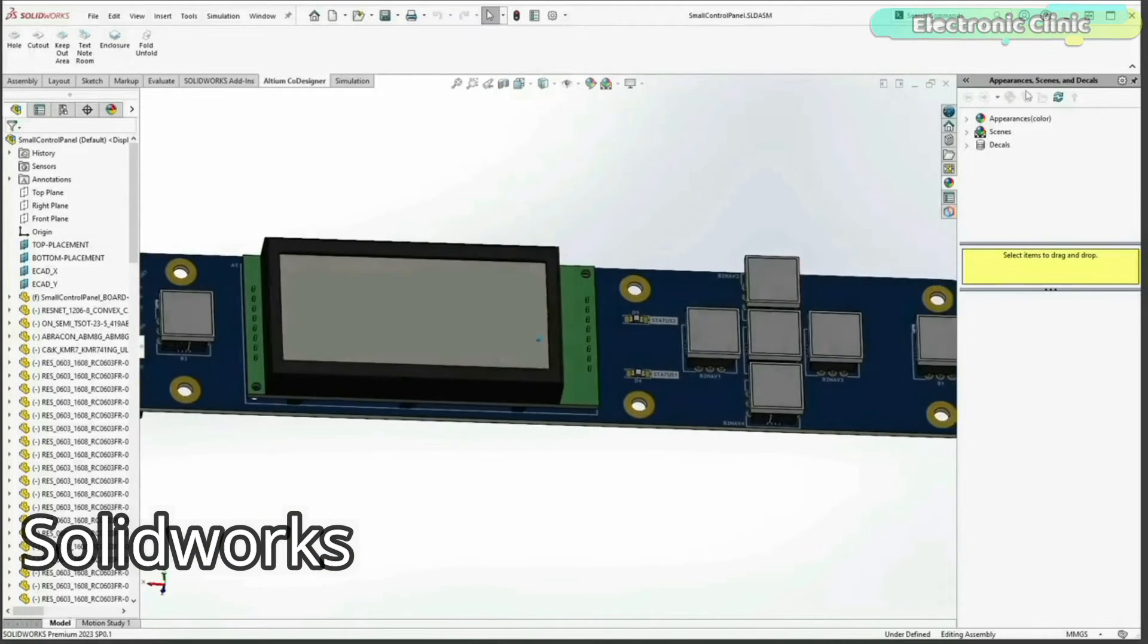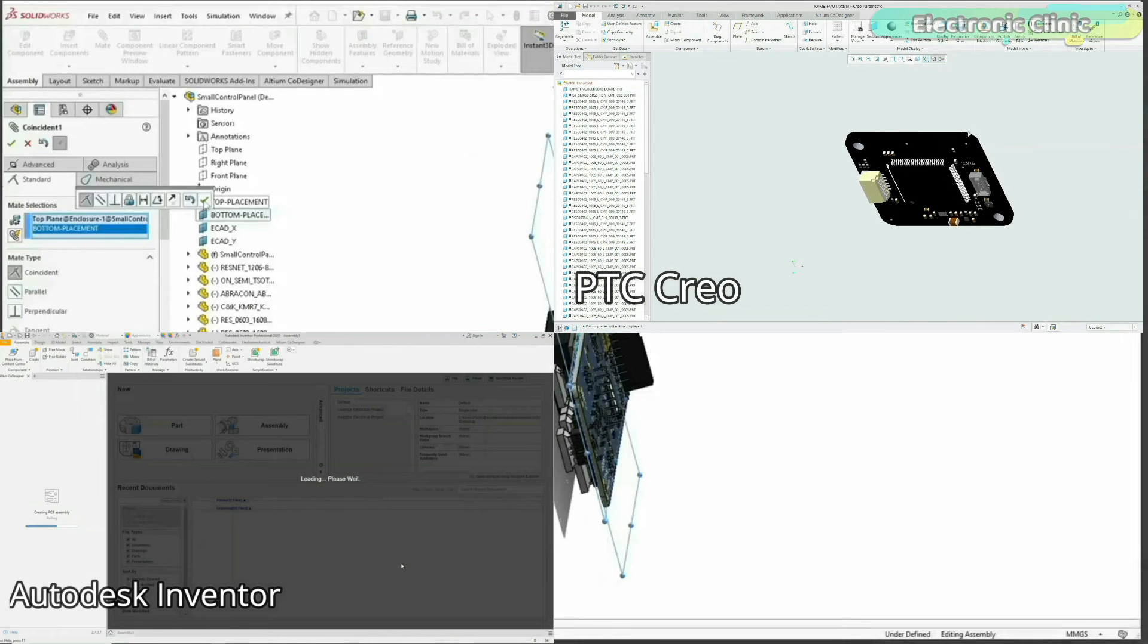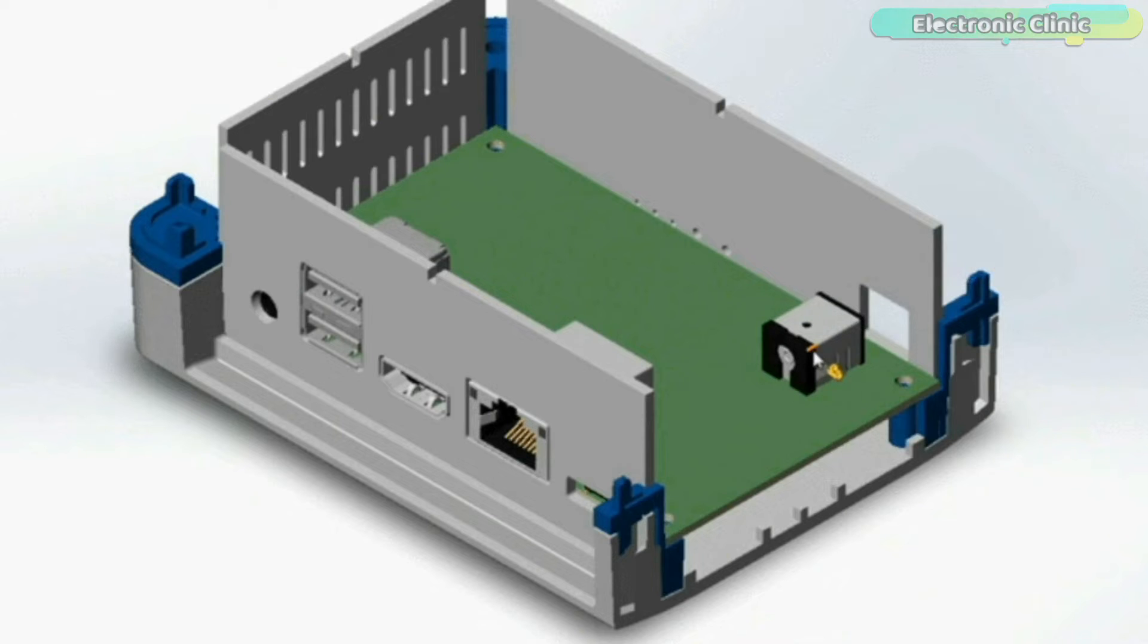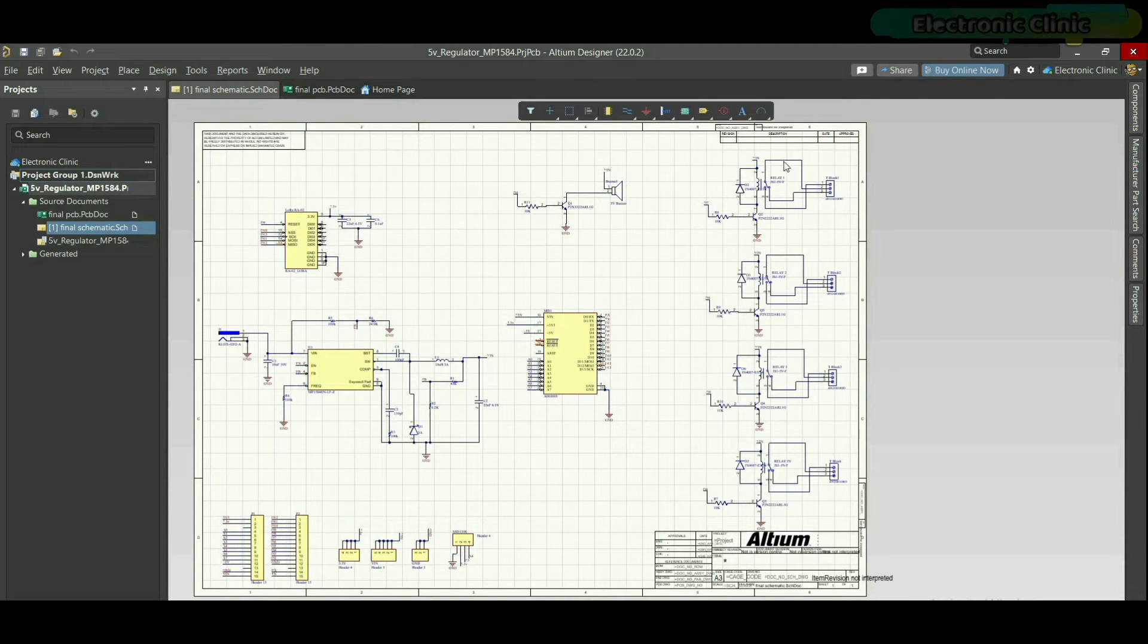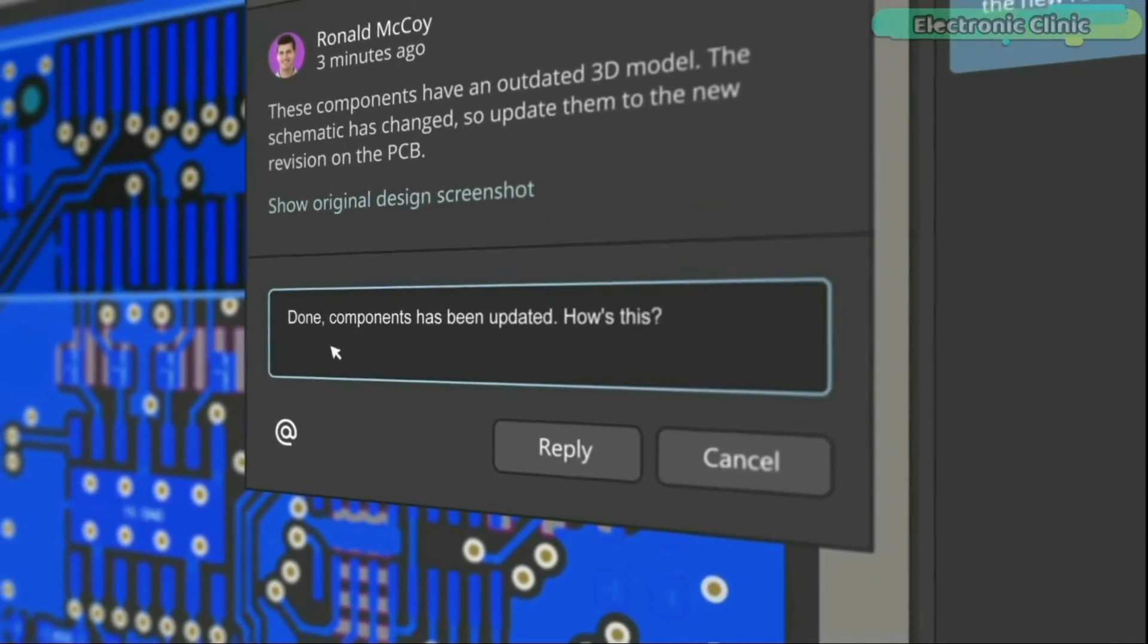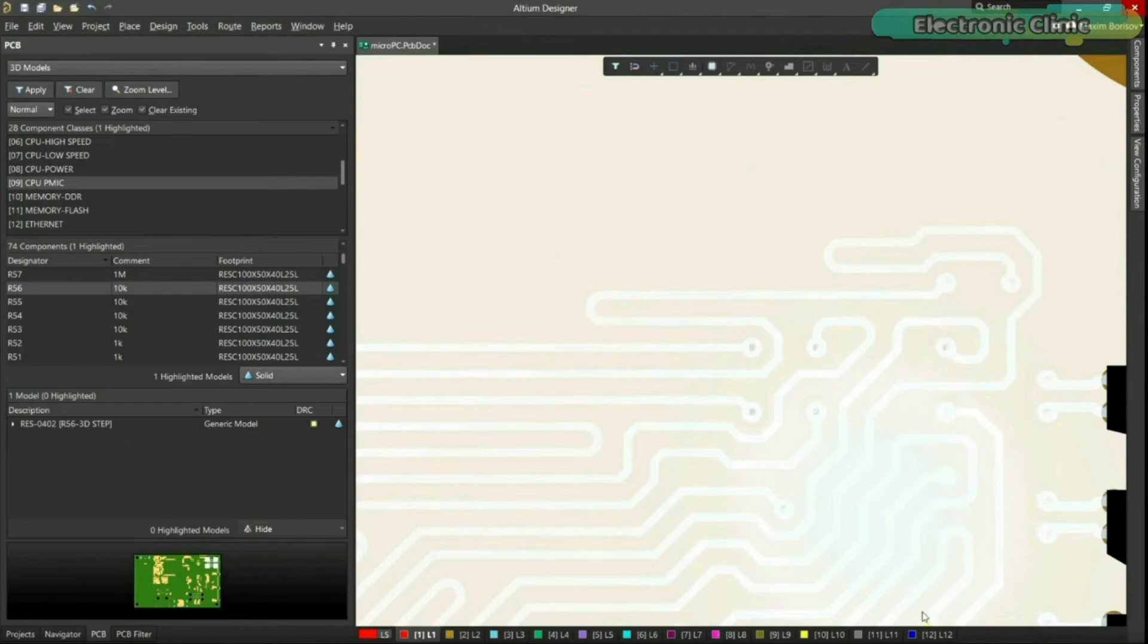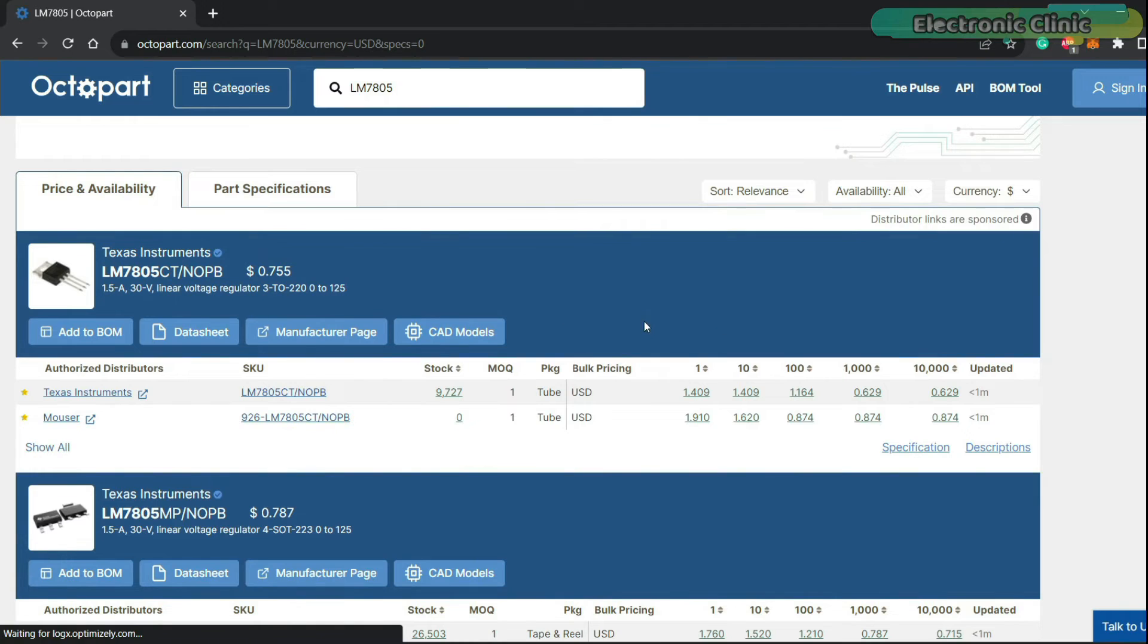Easily work together with your mechanical team and forget about the days of swapping design files. Every design change stays in sync between Altium Designer and SolidWorks, PTC Creo, Autodesk Inventor, Autodesk Fusion 360 or Siemens NX. Interact and collaborate with mechanical designers like never before in a photorealistic 3D design environment. One of the best things about Altium Designer is that you can share your designs with your team members using Altium 365. They can check your design, leave comments and if there are any issues, they can fix them from anywhere in the world.